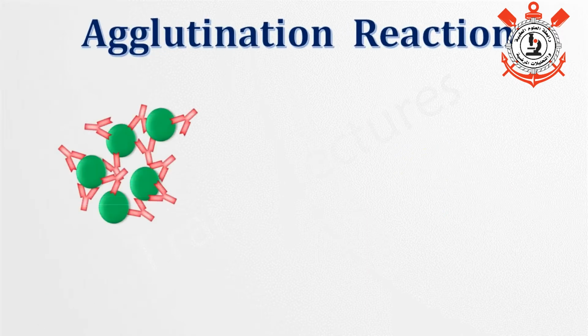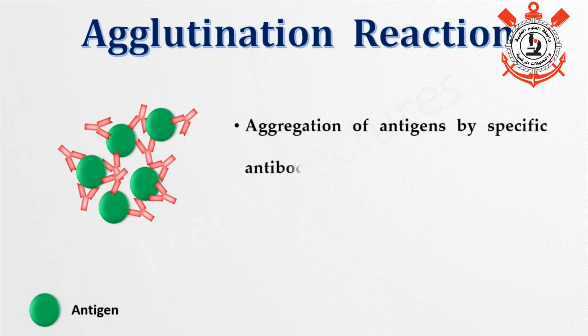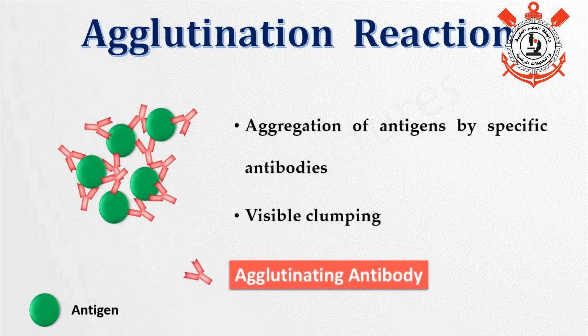We have studied agglutination reactions. We know that agglutination is a consequence of aggregation of particulate antigens by specific antibodies. These antibodies cross-link or bridge the particulate antigens and result in their visible clumping. The antibodies which result in the agglutination are known as agglutinating antibodies. Always keep in mind that these antibodies bind directly to the antigen, cross-link them, and result in agglutination. Such agglutination reactions form the basic principle of routine blood typing.